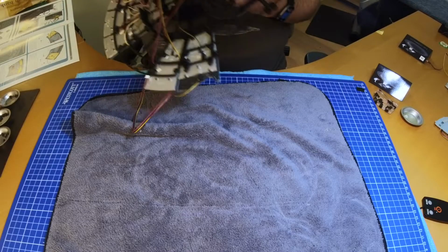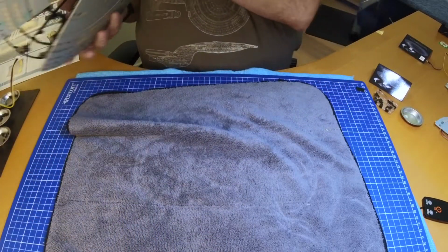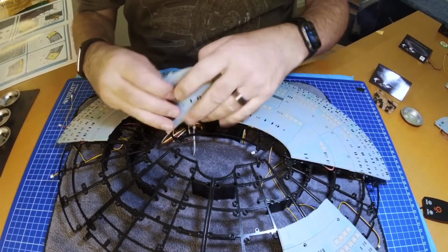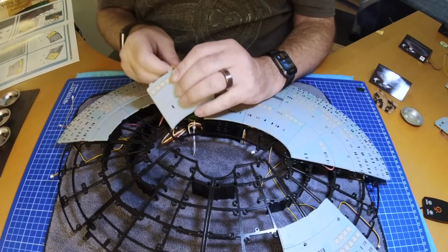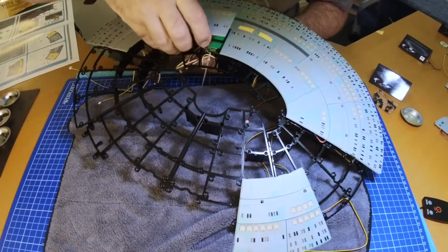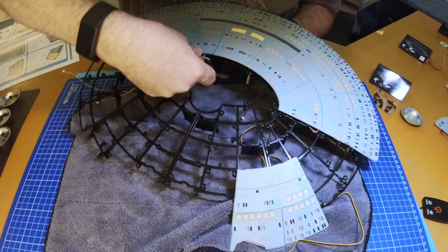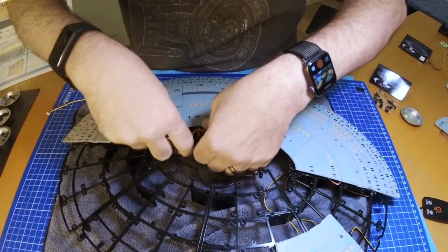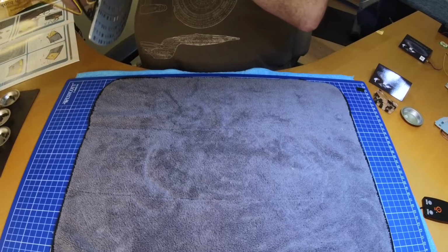So, I pushed it in, and I'm going to have a look at what, I cannot see that, because that circuit board is in the way. Okay. Sorry, that's off camera. So, there we go. Yeah, that's it. Turn it around. Sorry, guys, you're not seeing this at the moment, but you will see it in a moment.